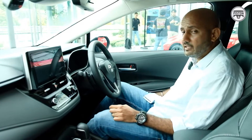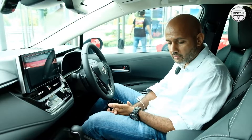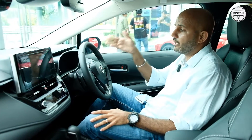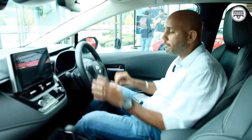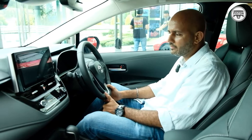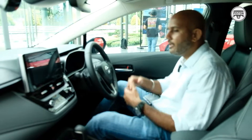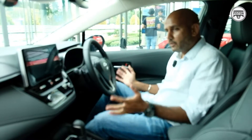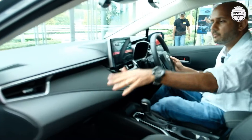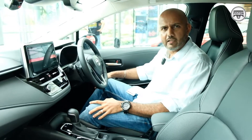You get electronic seats and a touchscreen entertainment system that comes with Apple CarPlay and Android Auto. It's obviously been redesigned, and you do get a digital meter panel. The steering wheel looks somewhat familiar — perhaps from the Vios or the Corolla Cross. In terms of quality, check out the stitching; there's no hollow point around the car. Overall, it's a fuss-free, very comfortable, and very nice place to be in.